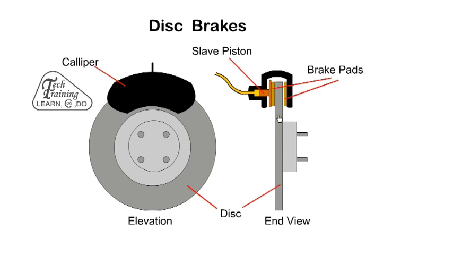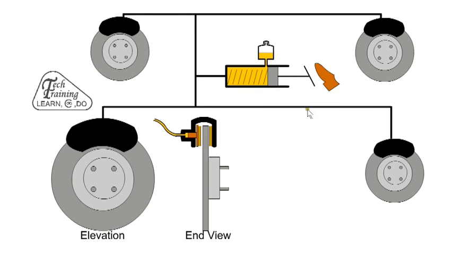The disc or rotor is attached to the wheel and is surrounded by the brake caliper. The brake pads are located on both sides of the disc. With a hydraulic system, when we apply a force to an incompressible liquid, the force is transmitted throughout the fluid. By adjusting the size of the pistons, we vary the available force and the distance travelled by the slave cylinder.